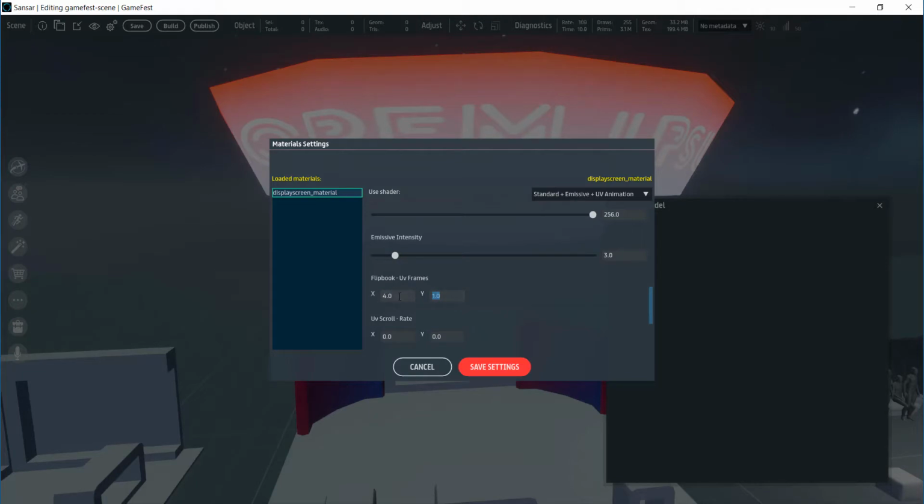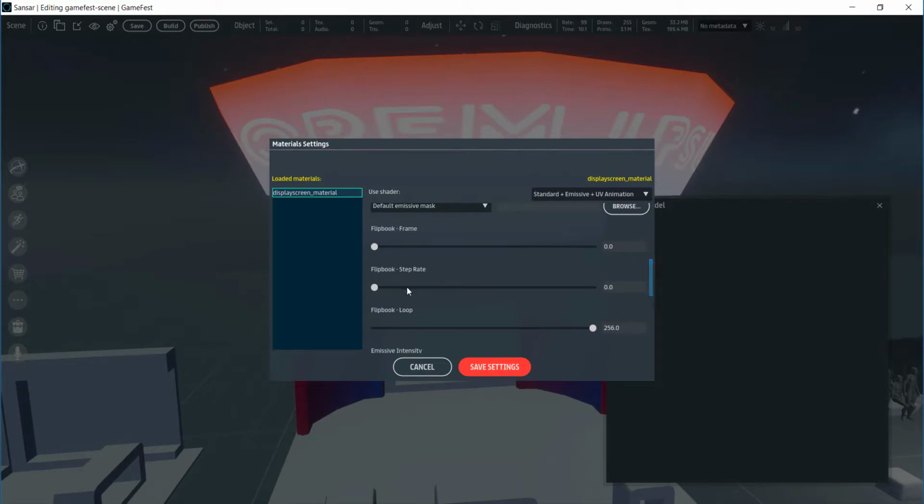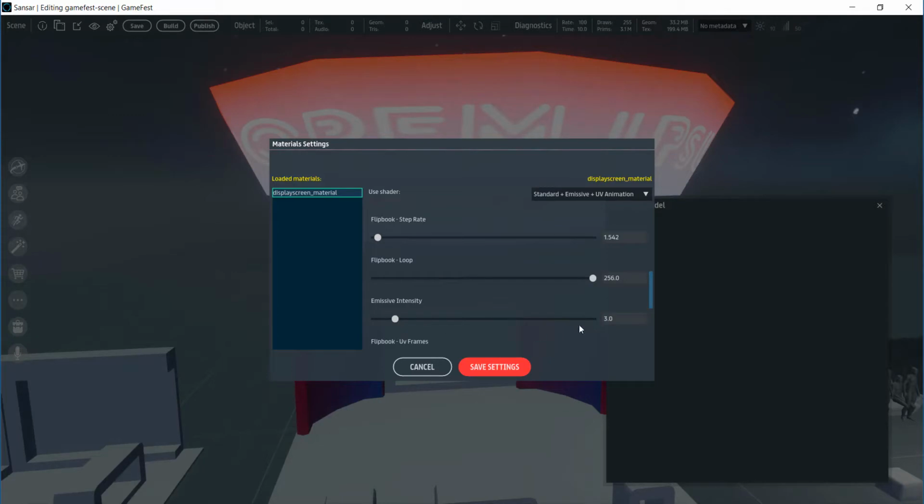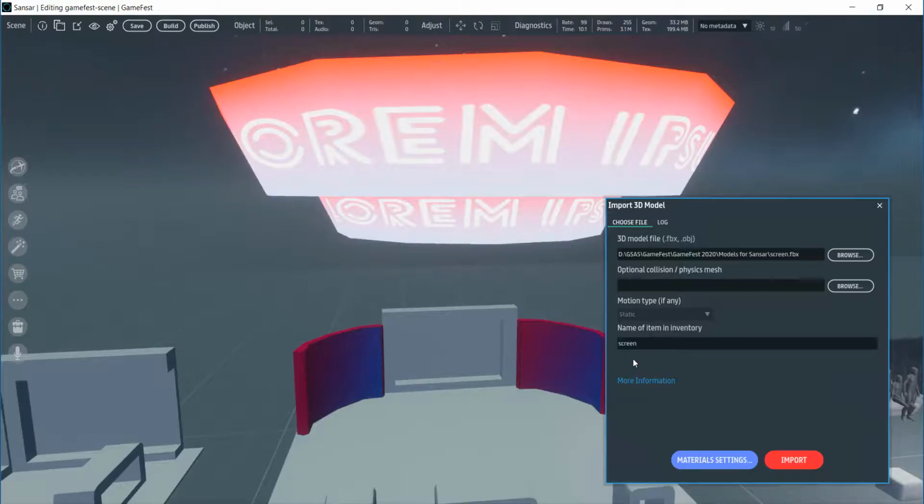So this means there's 4 columns and there's 1 row in my sprite sheet. So you can set this up as a full grid kind of a sprite sheet and add more frames into it if you want. I'm going to increase the step rate. I'll leave the emissive intensity at 3, and let's go ahead and save that, and then import it.